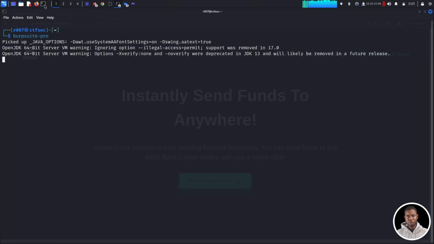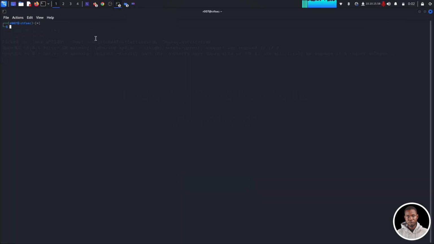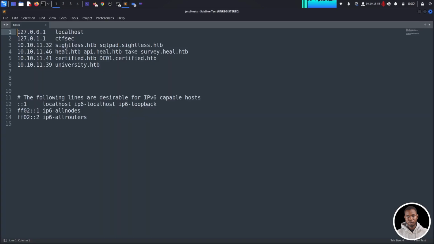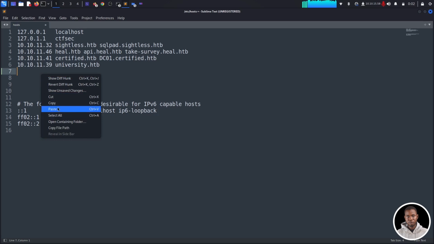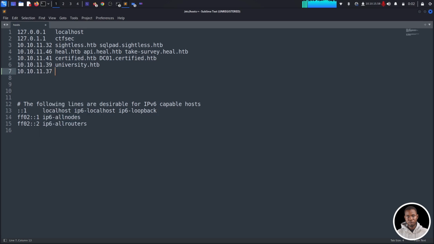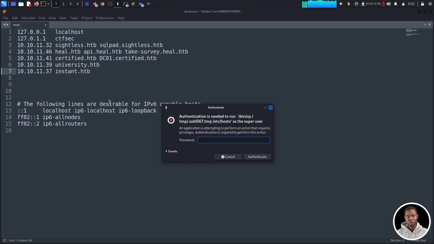So I'm going to spawn up a new terminal and open that file using Sublime Text, /etc/hosts. Okay, so what we're going to do is paste in our IP address in here, and then put the instant.htb. And I'm going to save this.